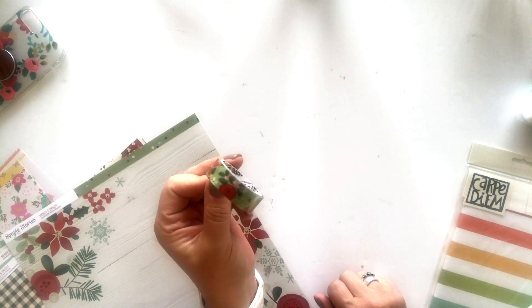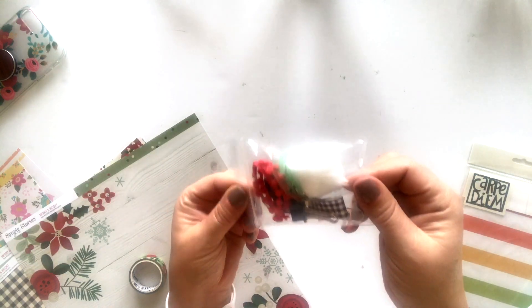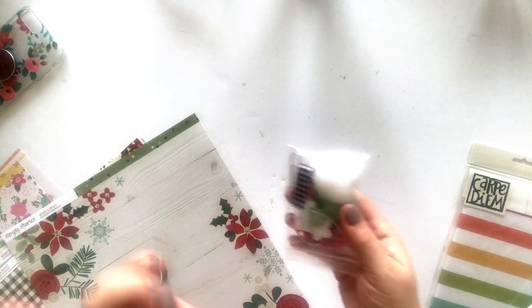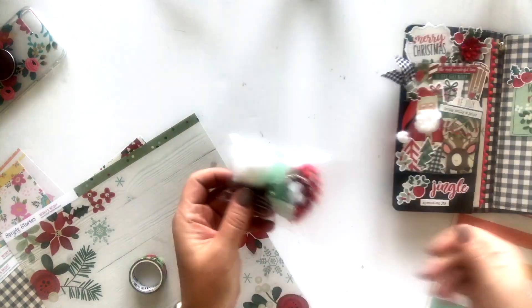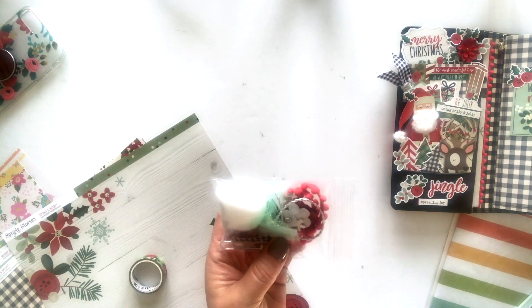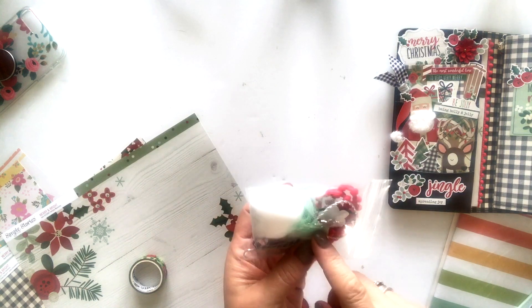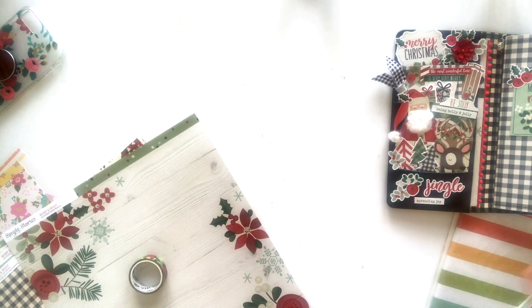With Merry and Bright, you also have this little baggie of goodness. In this baggie you have a cotton ball to make Santa's beard, a paperclip — we're also making a black watch or buffalo plaid paperclip with stretchy ribbon. So you have the paperclip, the stretchy ribbon, you have what you need to make the pen holder that we talked about. You've got some assorted trim, flowers, and then of course that handmade charm.